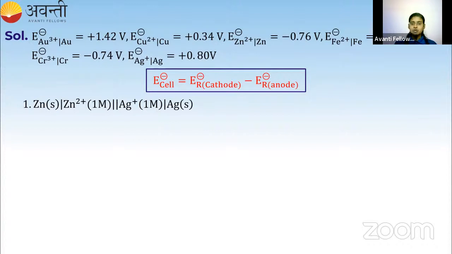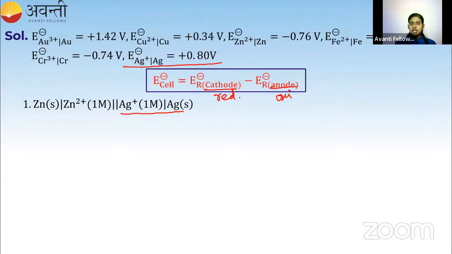Who is getting reduced? Cathode means the electrode in which reduction occurs. Anode means the one in which oxidation occurs. From the IUPAC representation of the cell, yes, very good, silver is getting reduced from +1 to 0. What is the reduction potential value for silver? It is 0.80, minus what is for the anode?